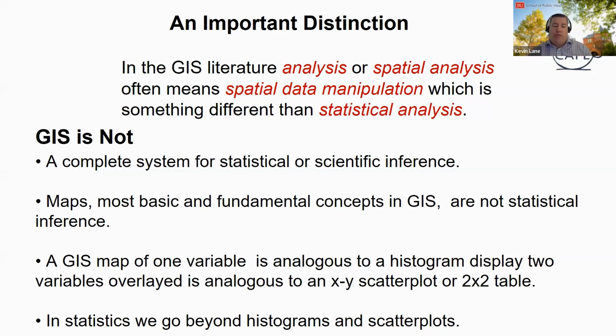GIS on its own, when we're looking at one variable, is sort of just analogous to a histogram, or even if we do an overlay, it's really scatter plots or 2x2 tables, with the location also being one of the axes, while you're showing the distribution of something like air pollution or a health outcome that you're interested in overall.